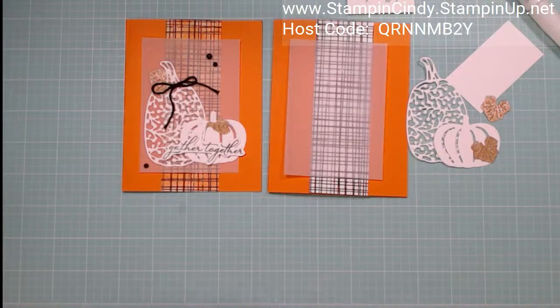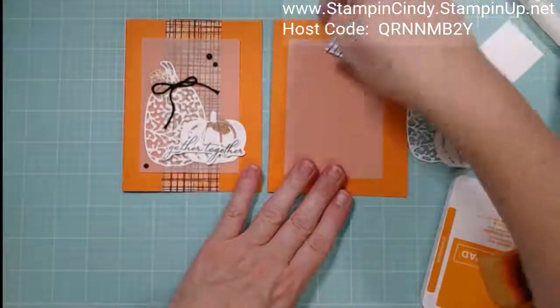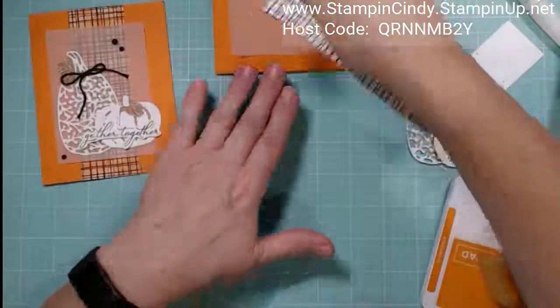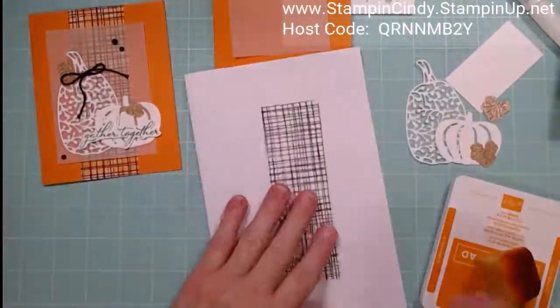Okay. All right. I need my ink pad is what I need. Okay, there we go. So I'm using pumpkin pie because I want to change the color of this paper. I don't want it just black and white because I want this white to pop. So I decided to change it.